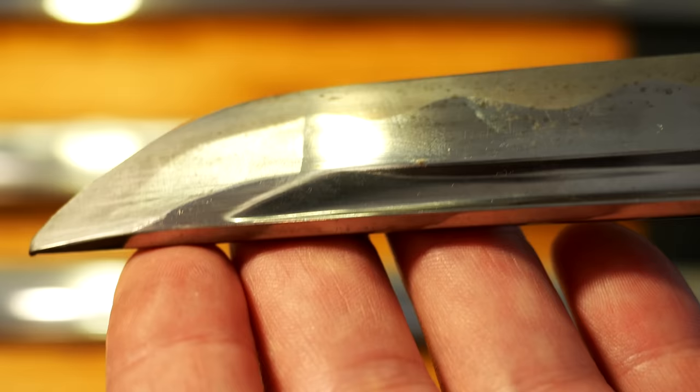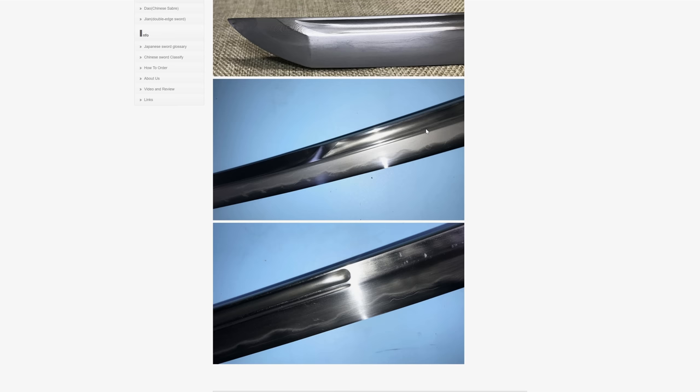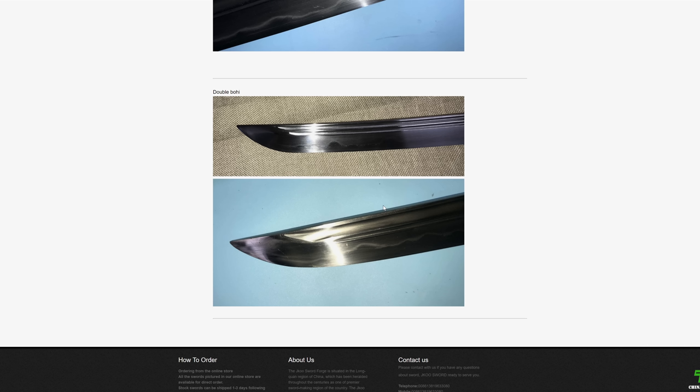This bohi example leaves a little bit of meat left on the tip, but you can still see it terminates reasonably well. Hopefully this gives you some idea of the options and what they look like in person. This here is an Unagokubi-Zukuri where you have a naginata-style bohi down at the bottom third, and it kind of transfers to somewhere else. Also, this is a sohi — notice that these double bohi are kind of on where the flat spot on the sword would be, whereas this little bohi called the sohi is on the cutting plane, on the beveled area.